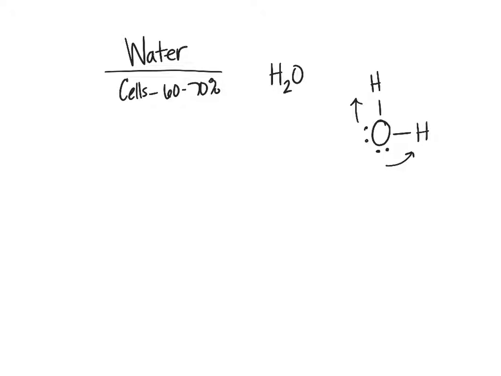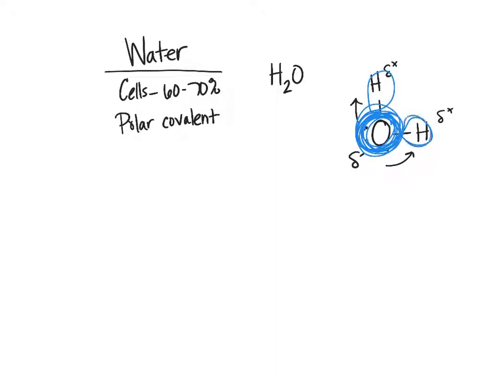And then, as we've already talked about, our water is polar. Remember, these are polar covalent bonds. And what makes them polar is that we have this partial negative over here by the oxygen, and then we have partial positives on the hydrogens. And remember, what that meant was that these electrons here are going to spend more time around the oxygen than they spend around these hydrogens. And so then, since our electrons are negatively charged, we end up having more negative charge over by the oxygen and less negative charge or more positive charge near the hydrogens.